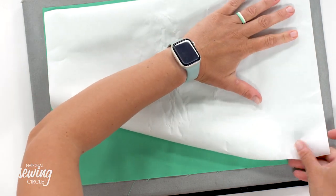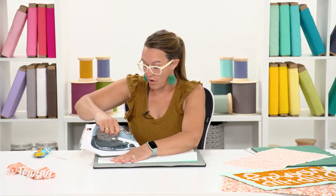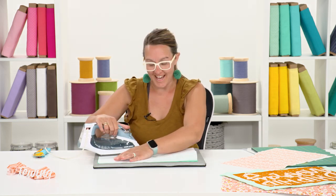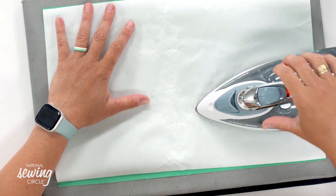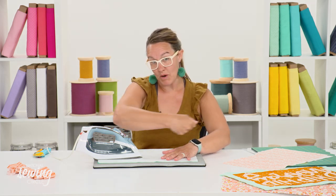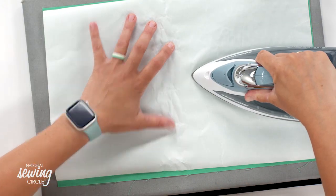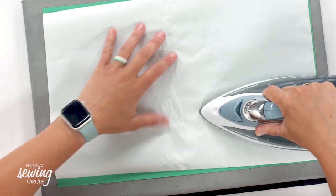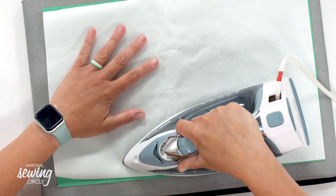All I'm going to do is line up my interfacing piece and start pressing. There's a difference between pressing and ironing: ironing is when you move your iron around like ironing a shirt, while pressing is when you leave the iron set on top of what you're pressing, using the weight of the iron to press your interfacing in place. The reason you want to press interfacing versus iron it is that ironing with that back-and-forth motion can stretch out the interfacing underneath. Once you get everything glued in place - you can see the paper starting to stick to the fabric - then you can iron back and forth, but really work on pressing your interfacing across your whole 11 by 17 piece.